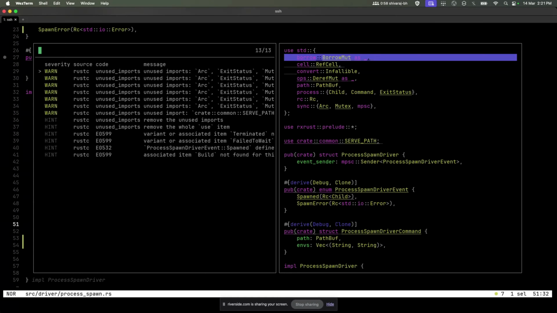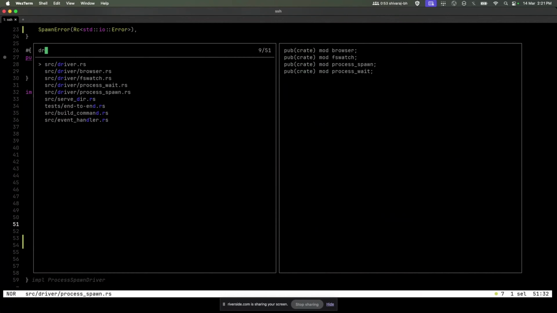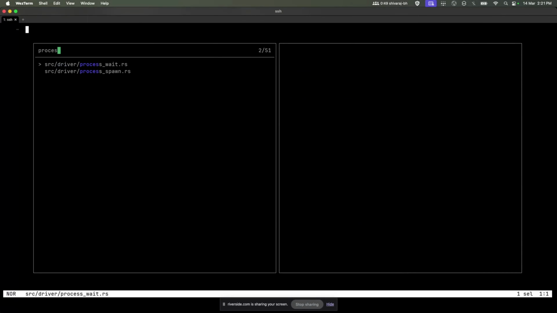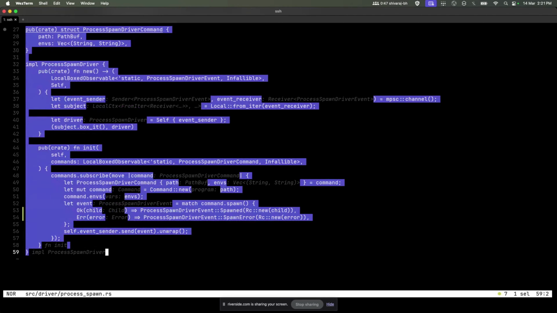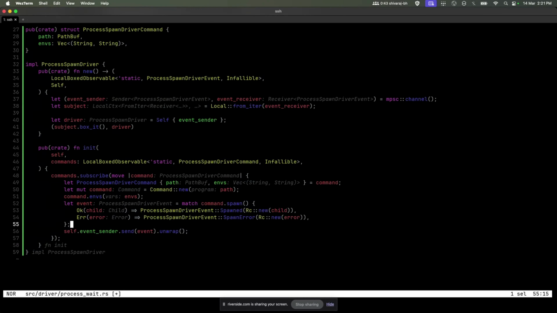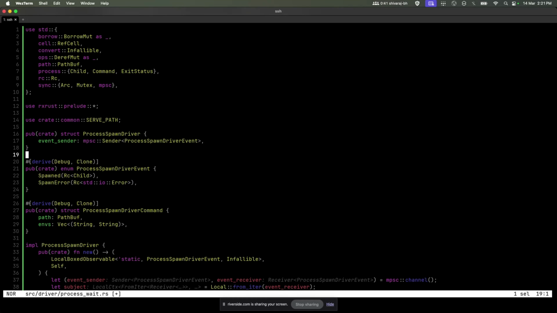Let's make the driver for waiting. Process wait driver. We just copy the process spawn driver and paste it. Instead of process spawn driver, we rename this to process wait driver. Careful with renaming.